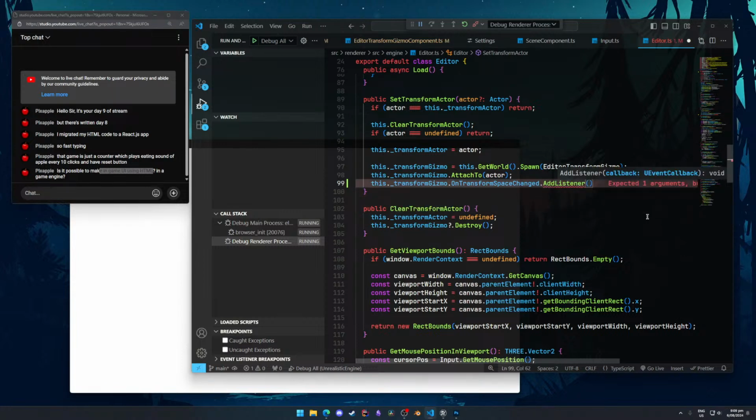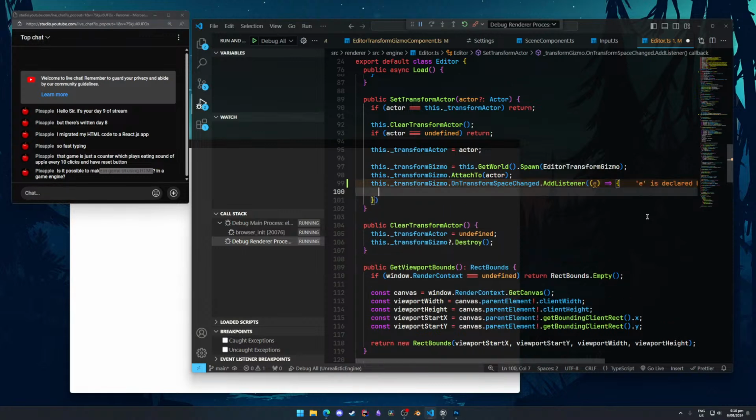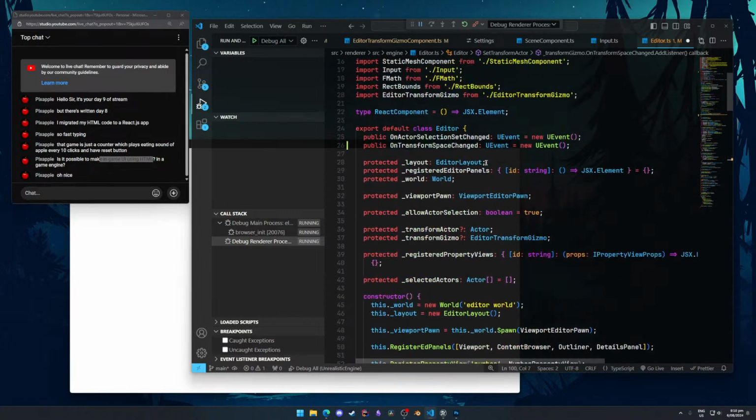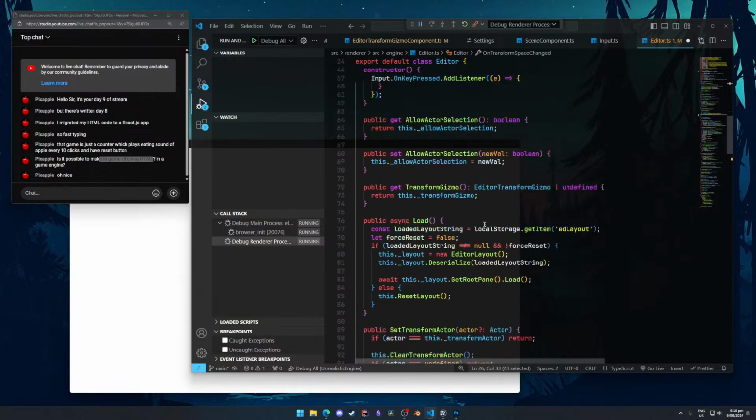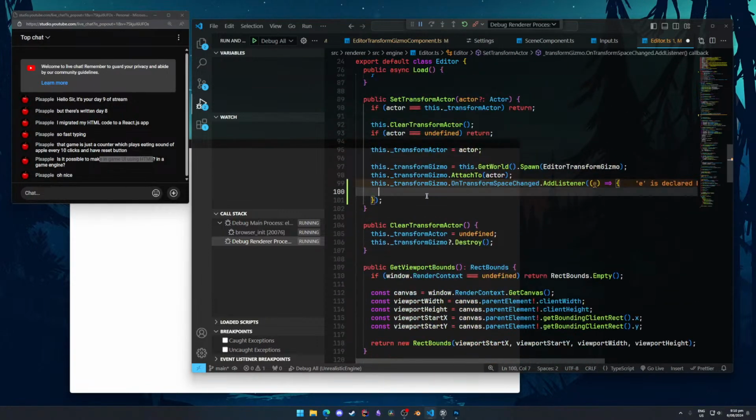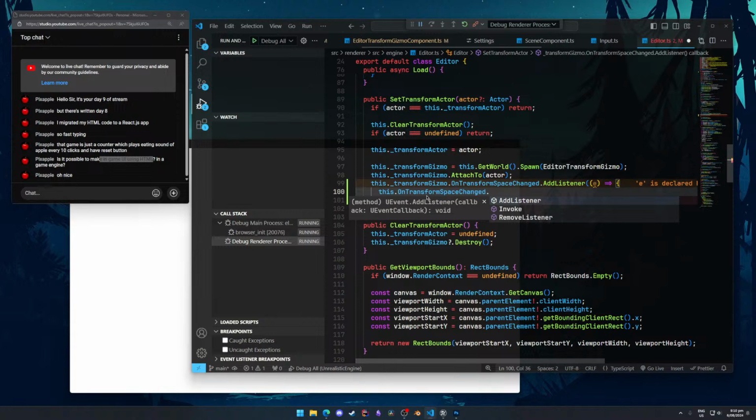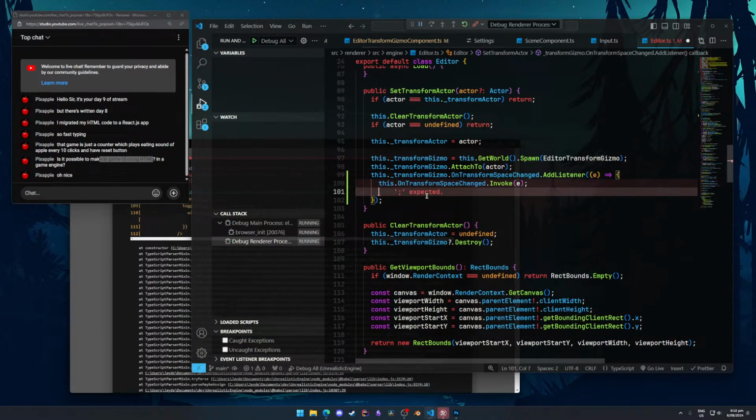Add listener. Where are we right now? In the editor. We pretty much just need to forward that event on to the entire editor.